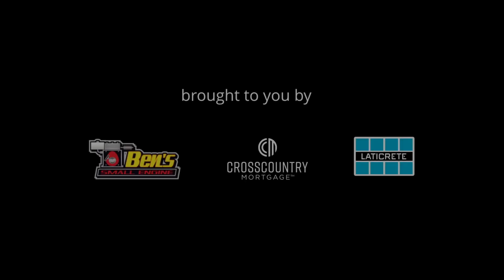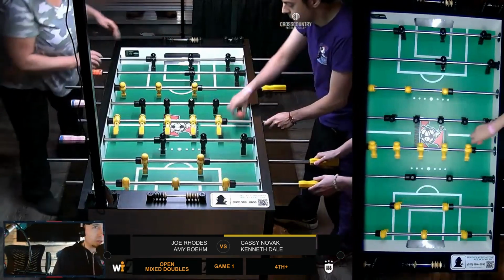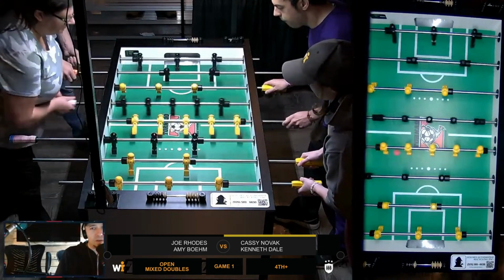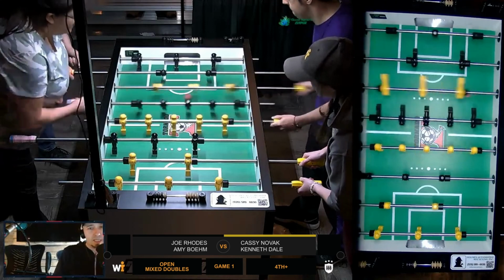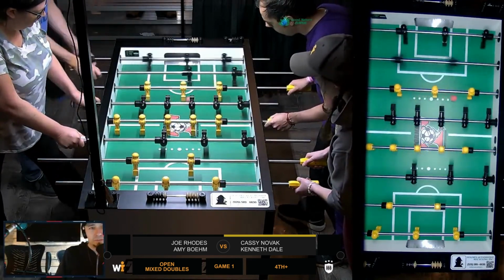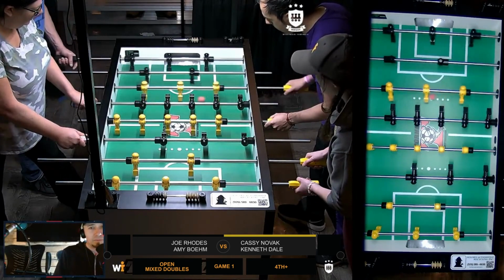All right, let's go check out open mixed doubles. That's the familiar face of Joe Rhodes, Master Joe Rhodes on the left, and Amy Boehm on the right, just making a defensive switch right now. And another familiar face, Kenneth Dale, and Cassy Novak is Kenneth's goalie here. Kenneth, using this tic-tac style.